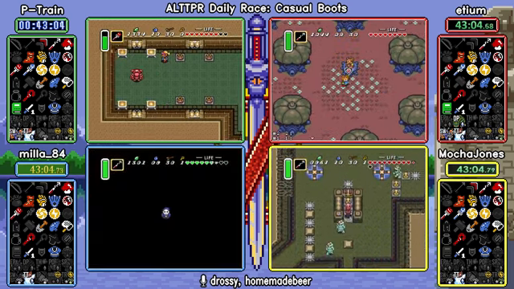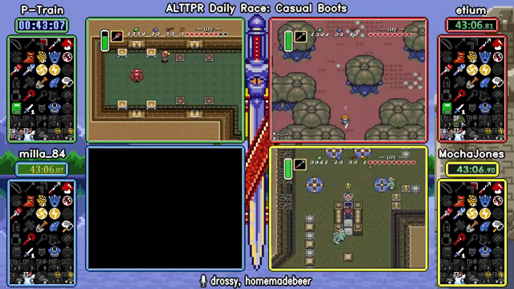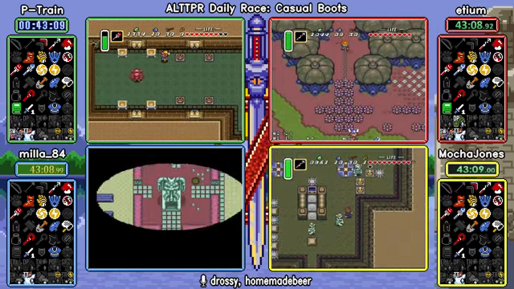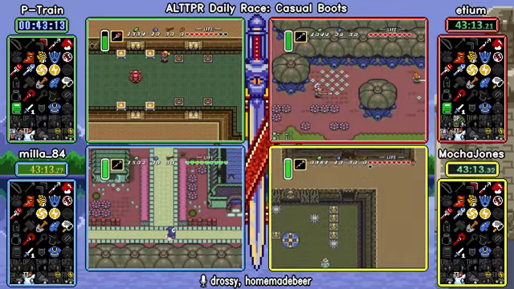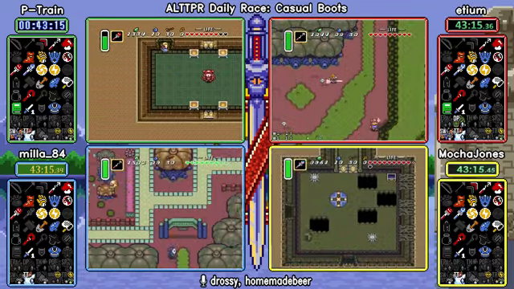Yeah, so Milla should be getting his ice rod in the natural course of things, finishing off Village of Outcasts in the area. I'm curious if he takes us all the way to Pod.